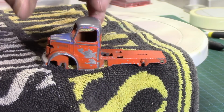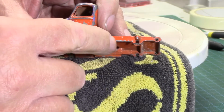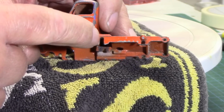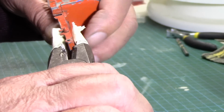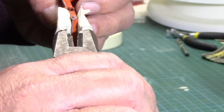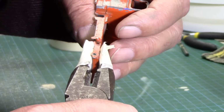The chassis has been bent on the winder side, probably due to the weakness of the chassis at this point. I will gently straighten this with pliers. In order not to damage the casting, I have wrapped a pad of masking tape around the jaws. I check frequently as I go, and I manage to correct the chassis.